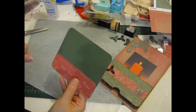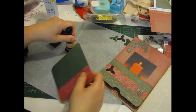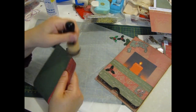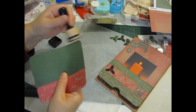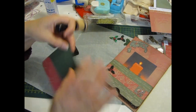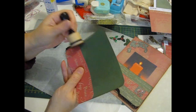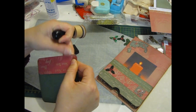And of course I didn't ink any of that, did I? So I'll go around this outside bit now, and then we'll wait till this dries and then I can run it along the top there. It's a bit better.